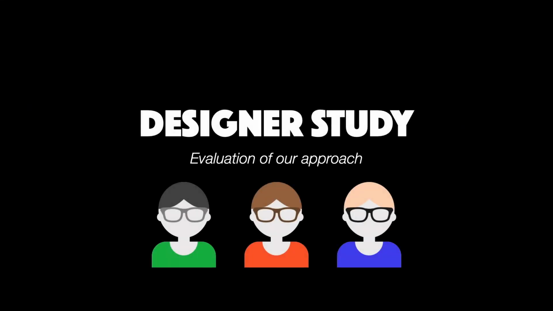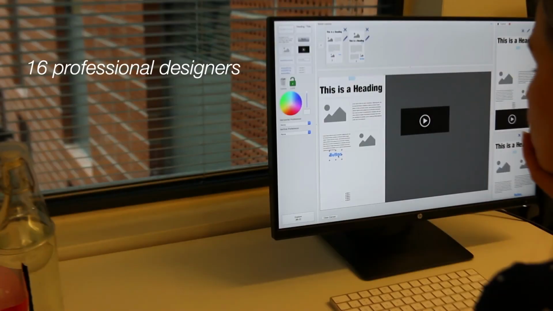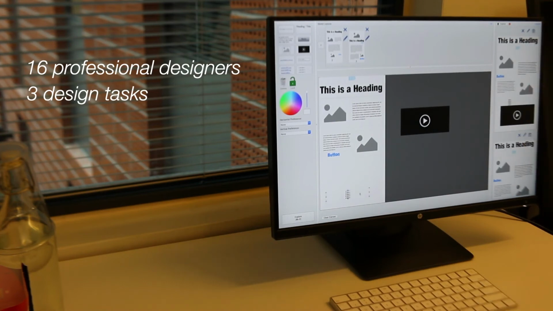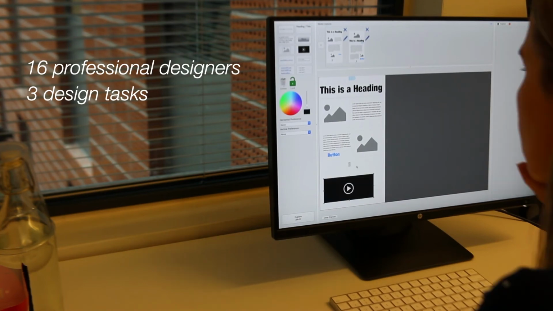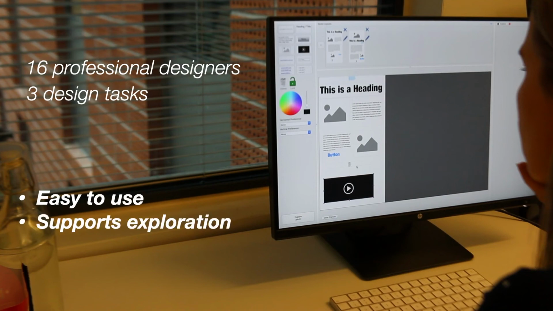We conducted a designer study to evaluate our approach and tool. We invited 16 professional designers to create interface layouts using our GRIDS design tool. The tool in general was very well received, and designers found it beneficial for exploring alternatives.